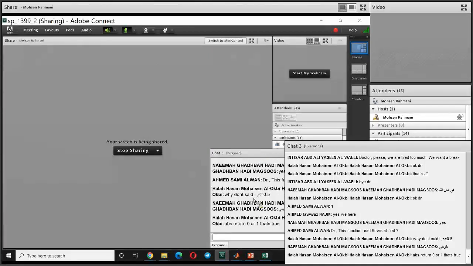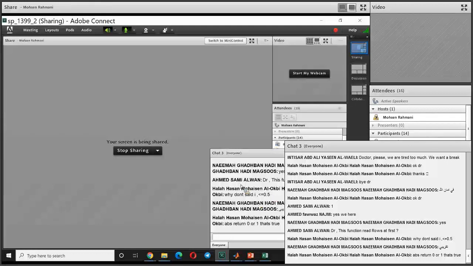Excuse me, why don't you set i is less than 0.5? I said this, I is less than, not i, but f of i is less than 0.5. Yes, we just want to set our values to 0 or 1, because this is classification. In classification, I just have some special and determined values. Okay, here we had 0 and 1.